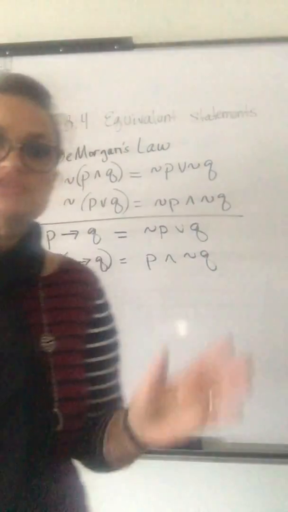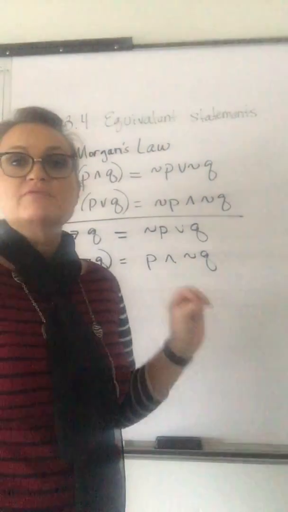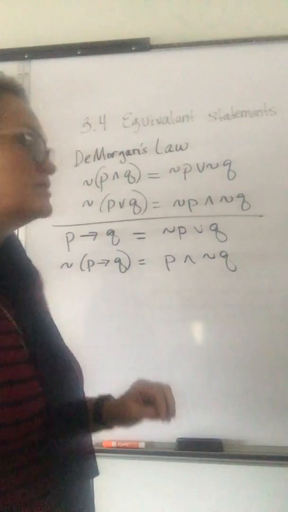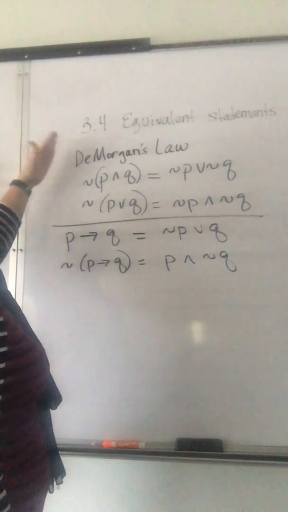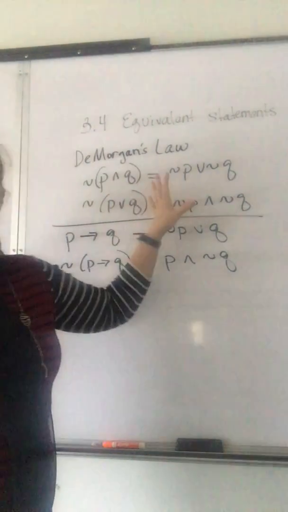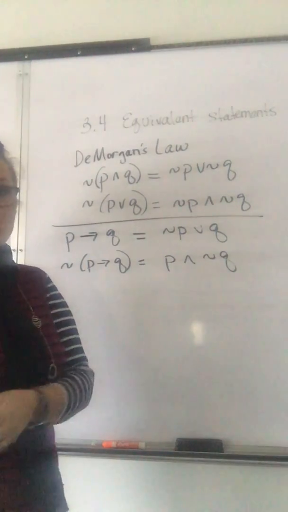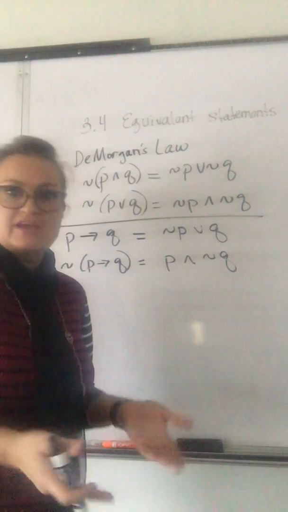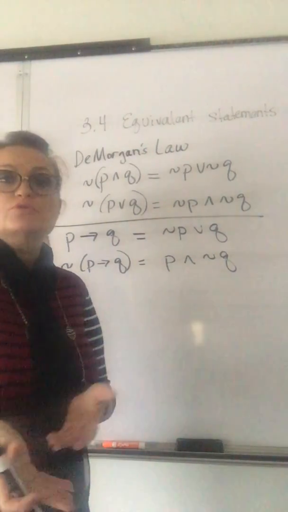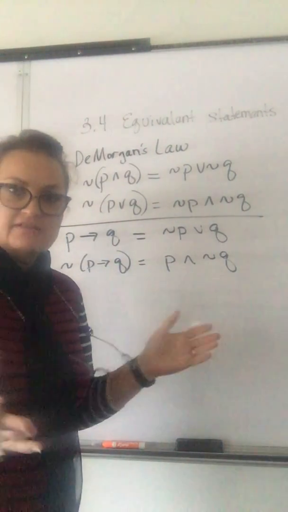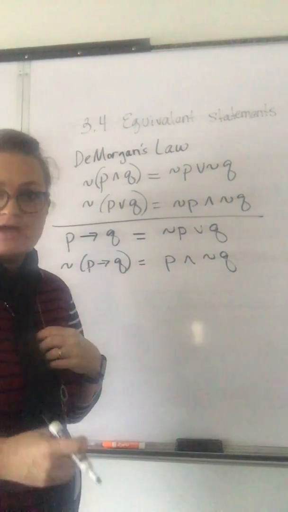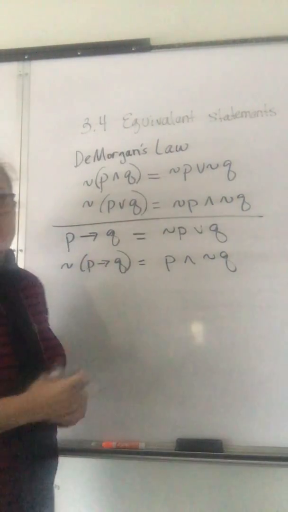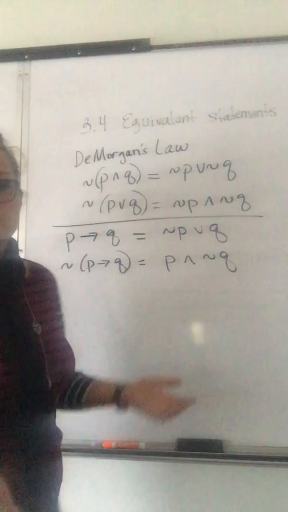Okay, so back on section 3.4, we're talking about the equivalent statements here. Just to remind you, in the last video where we stopped, we had some things that are just in the book that you need to be aware of, but when in doubt, you just make two truth tables and compare the final answers. That's what proves that they're equivalent statements, that the truth values come out the same when you work it out.